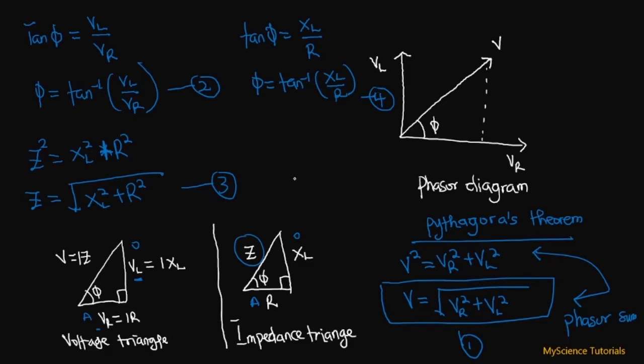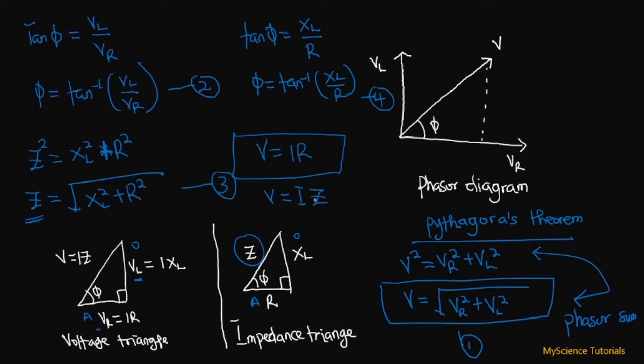Now, one final touch: to find the current in the entire circuit, if you are asked to find that, we know V is equal to IR from Ohm's law. Now, in an AC circuit, or in this particular example, we are looking at the applied voltage, which can be obtained by using the phasor sum of the resistive voltage and the inductive voltage, equal to the current, which is the same across all components, times the opposition to the flow of current, which in this example is what we are calling the impedance, the Z. So it's IZ.